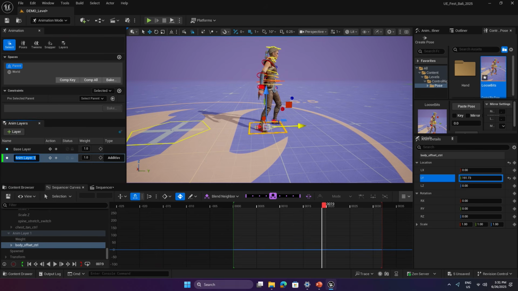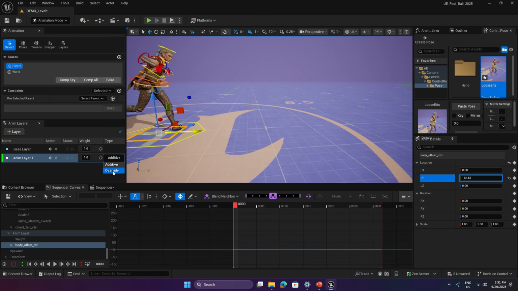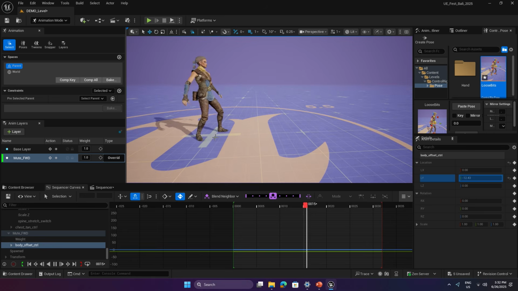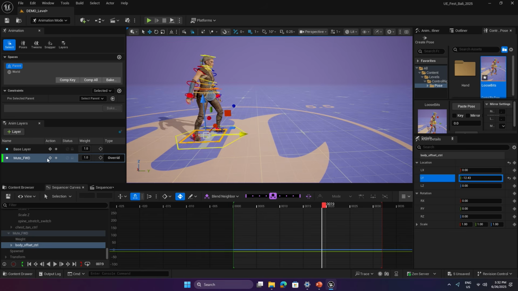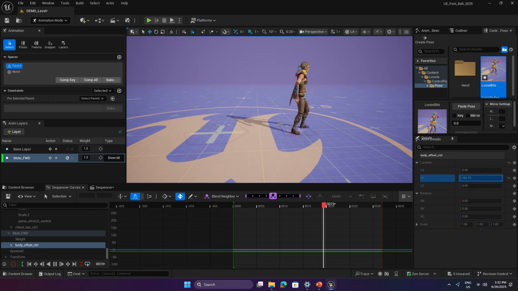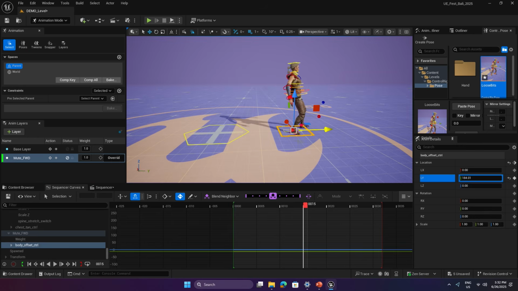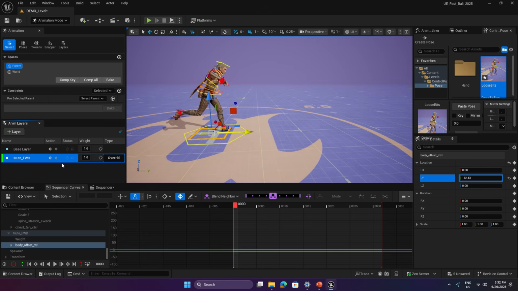I'm going to use another override layer. I switched this to override, and I'm going to call this mute forward. What this does is, if I want to watch it as a treadmill, I need to export it like this for the way that it's being implemented in my blueprint. But I want to be able to mute this to make sure that the feet aren't sliding when she's coming to a stop, so that I have the correct offsets built in. So I'll unmute it when I go to save, and then we're good.